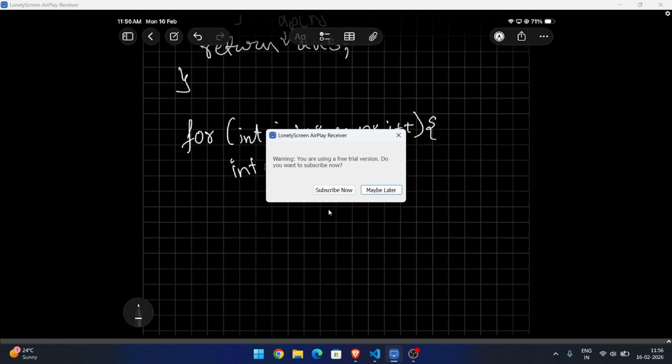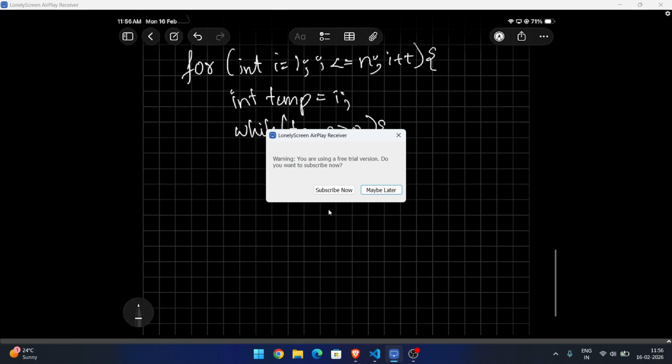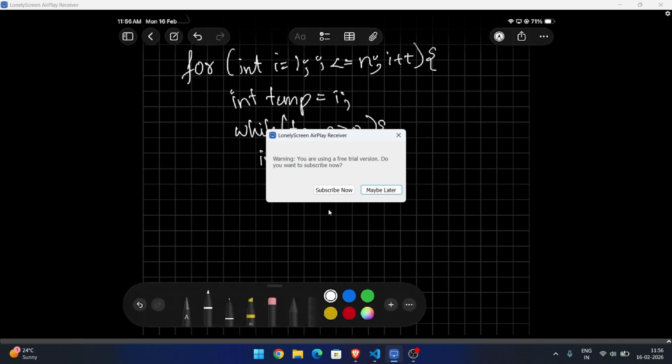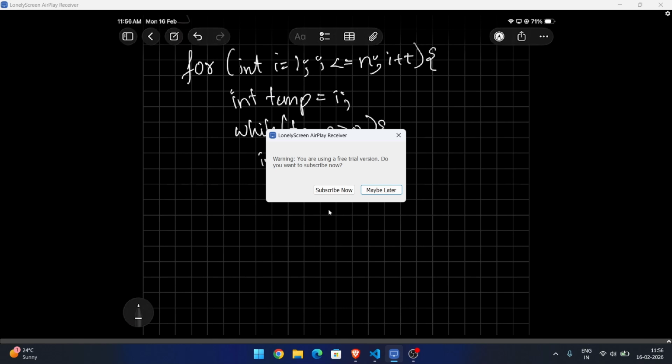DP of n would be the minimum of DP of n, comma, DP of n minus digit plus 1.